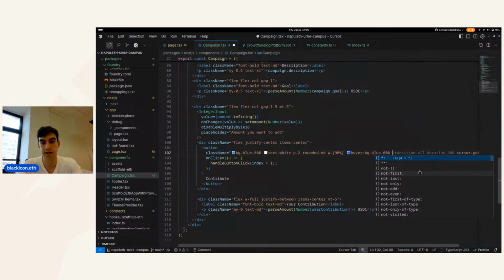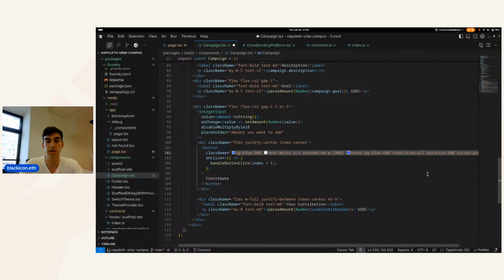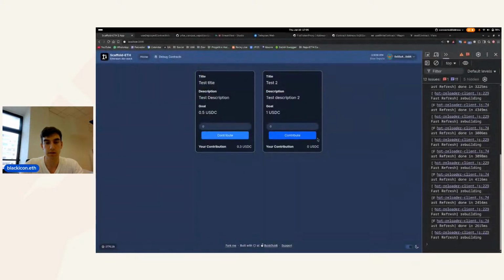So I will also add transition and duration-300. It says that it should animate everything involving a change of color and shape, and the duration is 300 milliseconds. So as you can see, it's a bit smoother, the animation.